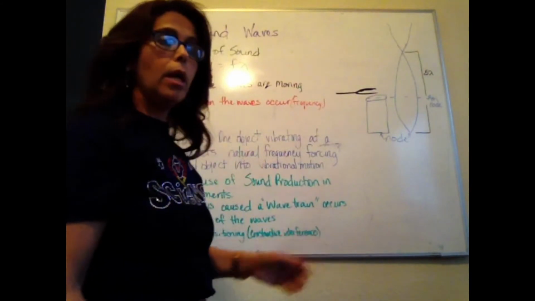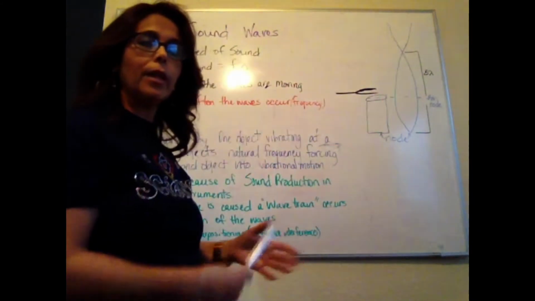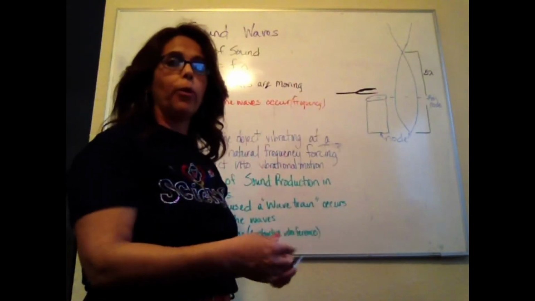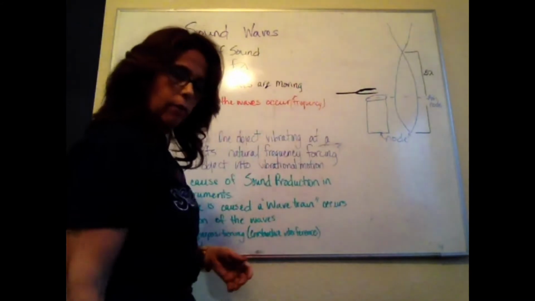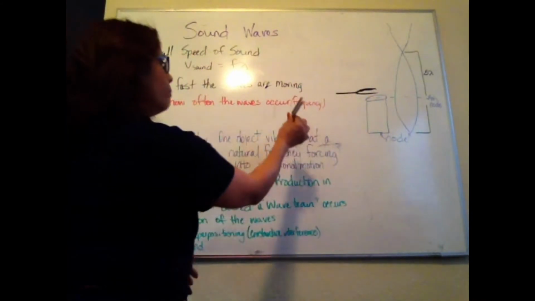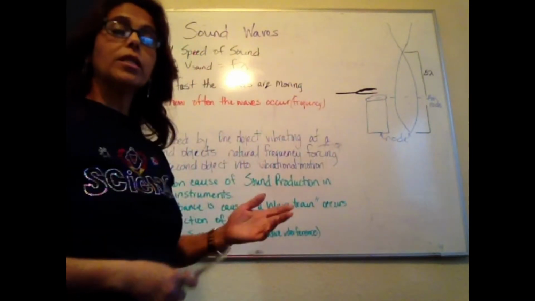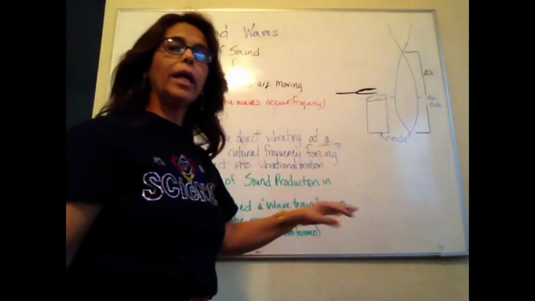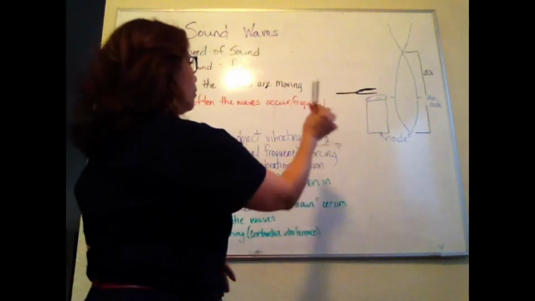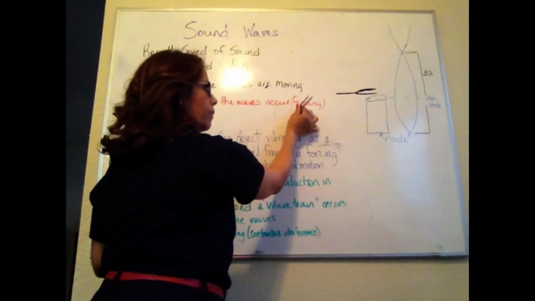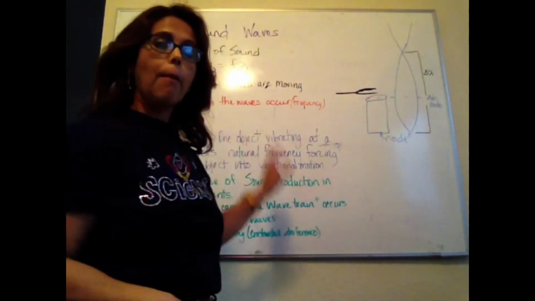And this continual movement is what eventually causes all the particles to vibrate at the same rate so that we can hear the sound. Now, I can do this without air as long as I have something that's going to literally vibrate as well, like with the tuning fork. So here's a demonstration that I can give you. If I hit my tuning fork and put it against here, you can start picking up the sound because it's making the board itself vibrate as well. So here it goes again. Let me see if I can get it louder. And so as I do this, I can actually amplify it.